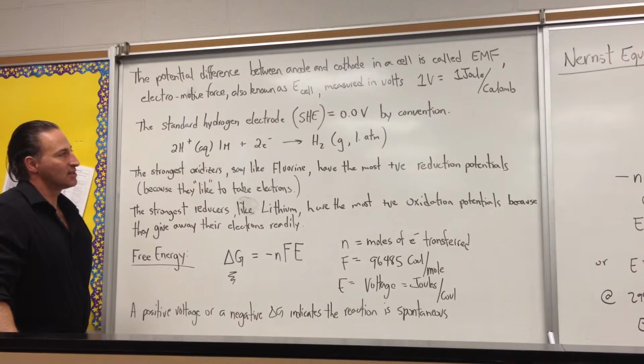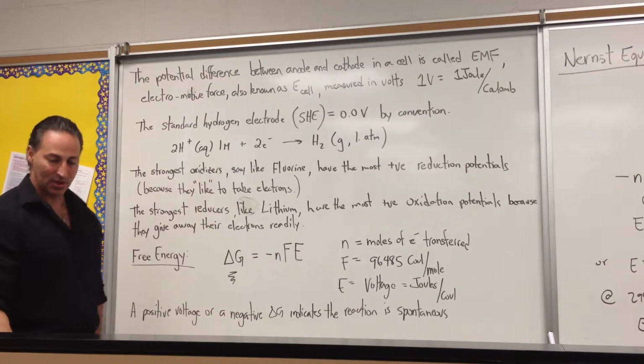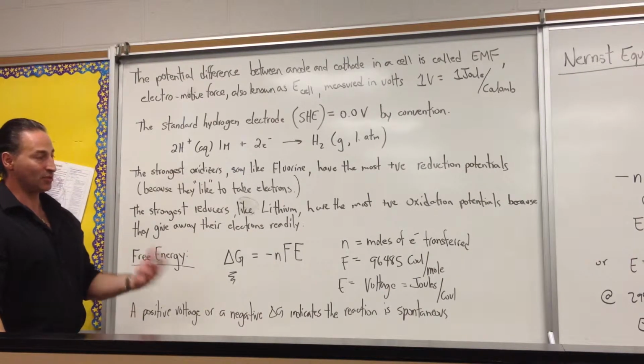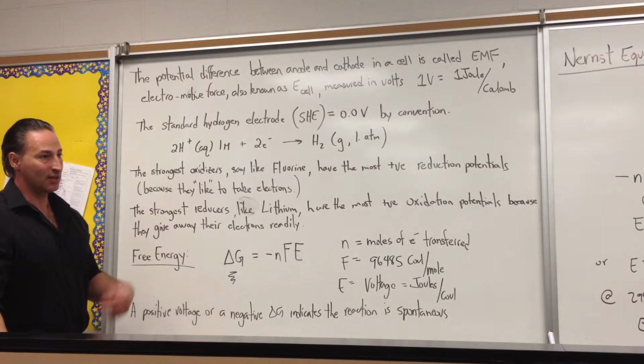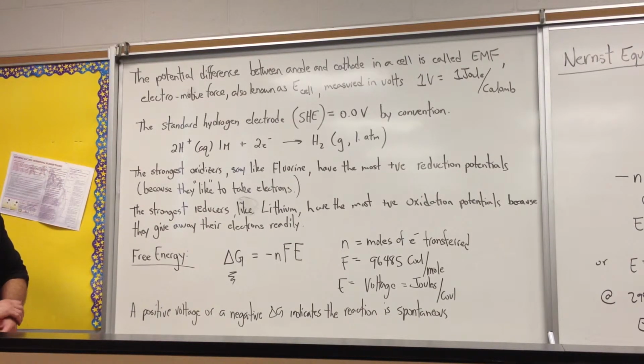When chemists decided what they were going to use as a zero voltage, they decided the standard hydrogen electrode would be the best choice because hydrogen sits right in the middle of the activity series. So when you couple hydrogen with metals, it tends to have a negative charge. When you couple hydrogen with nonmetals, it tends to have a positive charge.